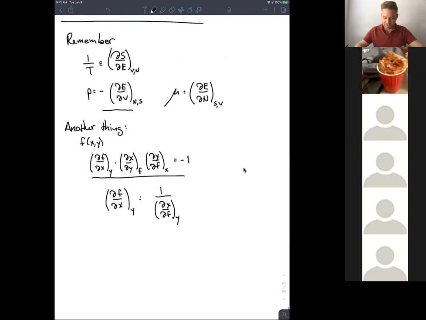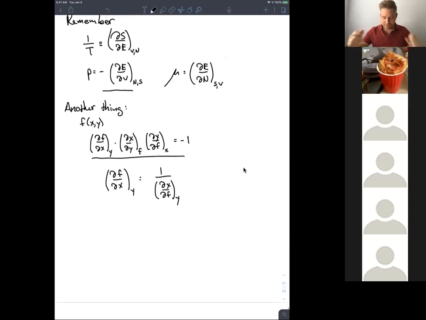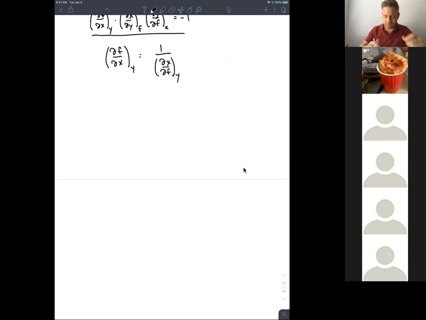So, these definitions of temperature, pressure, and chemical potential from ancient thermodynamics, and these two silly little math expressions, we are going to apply to our grand canonical ensemble that we started talking about at the end of last lecture. The grand canonical ensemble is where you allow essentially all the variables that describe your system, the energy, the volume, and the number of particles, to vary.